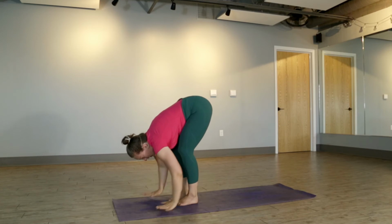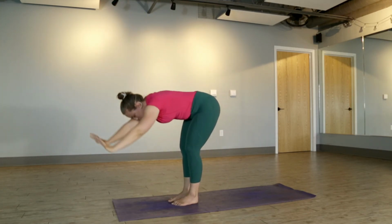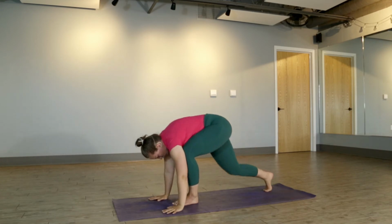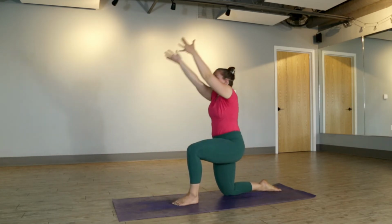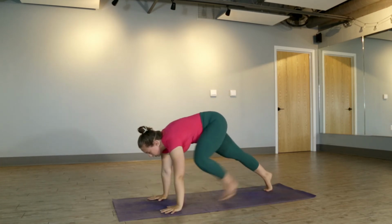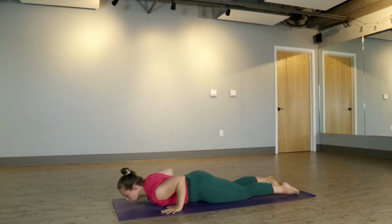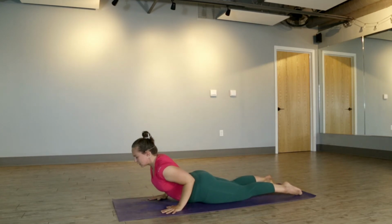Let's do this one more time. Inhale, tall spine. Exhale, fold. Right toe step back, low lunge, rise up. Hands plant down, step back, plank pose. Lower the knees, lower the chest, keep the back of the head lifted. Cobra. Down dog.